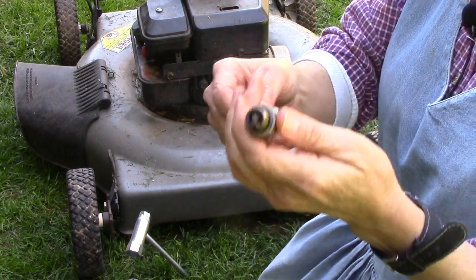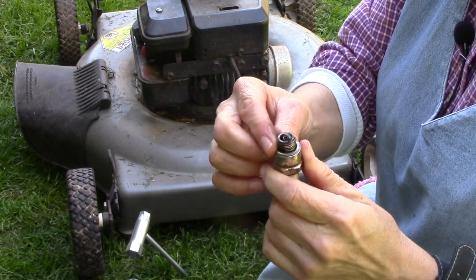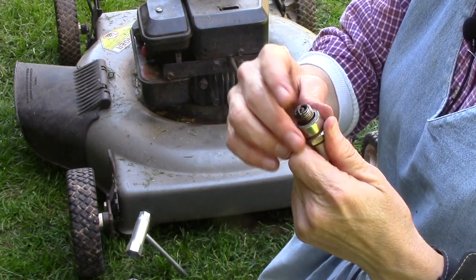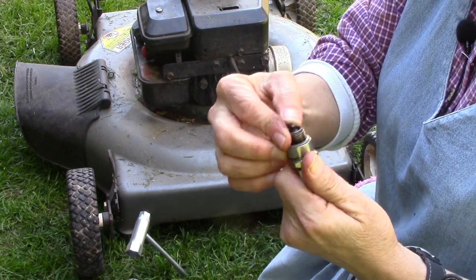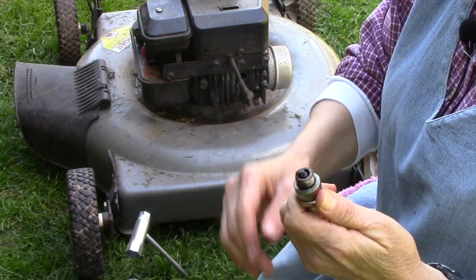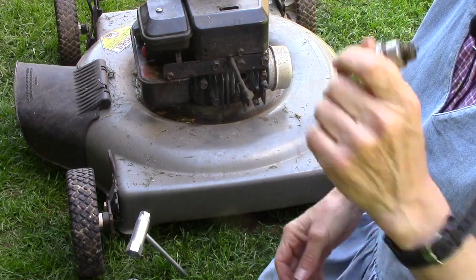Anyway, another thing you can do, and I've never tried this, I've always had some kind of wire brush available, is to take an emery board, like you file your fingernails with, and clean it off a little with that. But I have found that a pocket knife works fairly well if you don't have a wire brush like that. Another thing that I have done, let me just grab this.